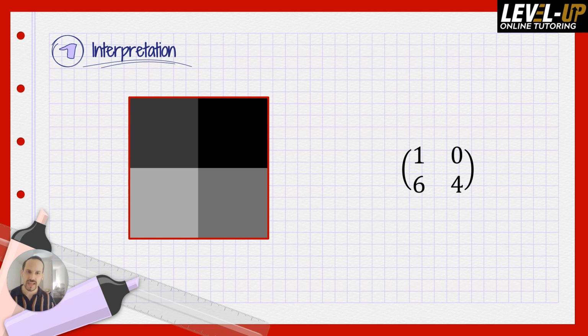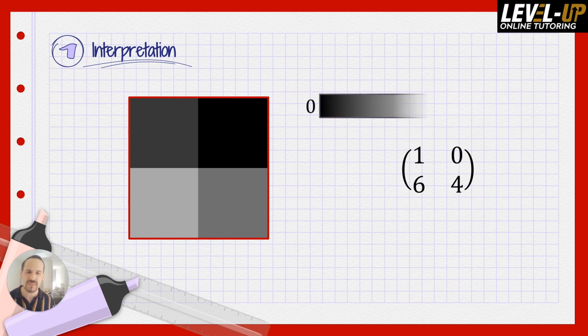So this is what a matrix looks like. Kind of like a vector, which you've probably seen before, where it's a column of numbers or perhaps a row of numbers inside brackets. A matrix is where it's not just a column or a row, it's almost like a grid. Here is an example of a 2 by 2 matrix, because we've got 2 rows and 2 columns. And that's all you look at at GCSE level, 2 by 2 matrices. We don't really look at anything bigger than that. You won't be tested on anything bigger than that. So this picture here, I've encoded it with this matrix.